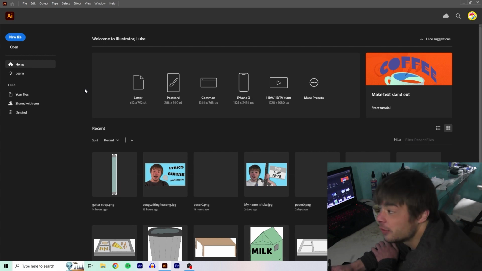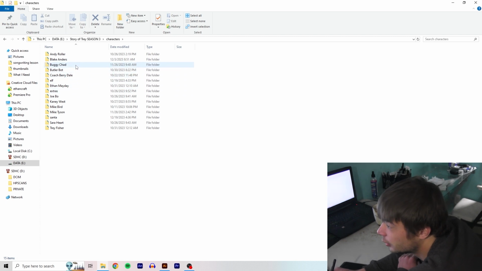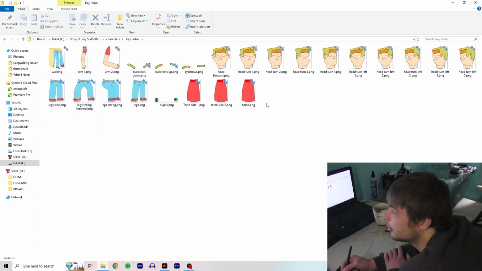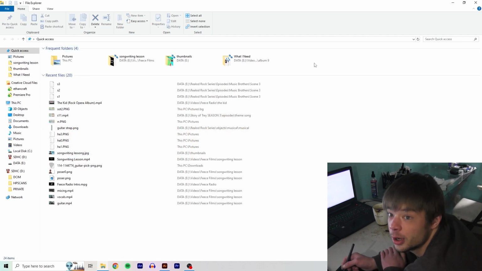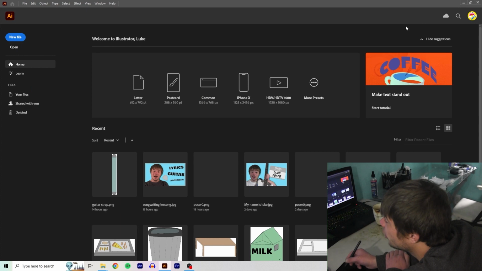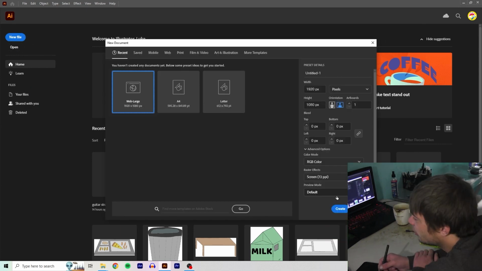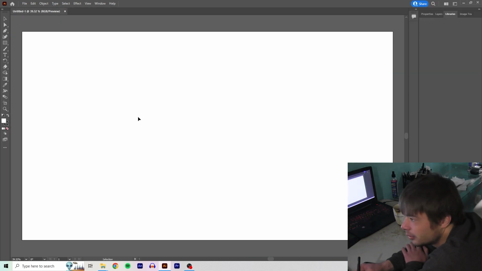I'm gonna draw a Story of Trey episode. I got the characters saved right here on these files. For example, here's Trey Fisher, and I already drew them all on paper, and I'm gonna continue to draw the characters on paper. But I'm gonna draw a new background on Illustrator with this tablet. So I'm gonna go to New File. I'm just gonna go Create, 1920 by 1080 setting. That's what I'm gonna use.